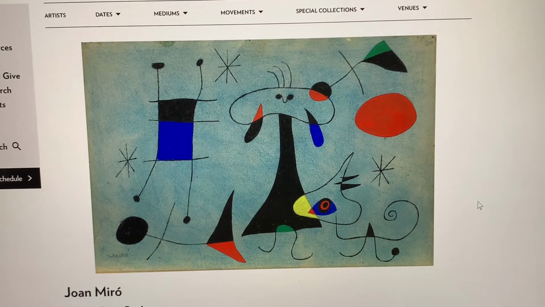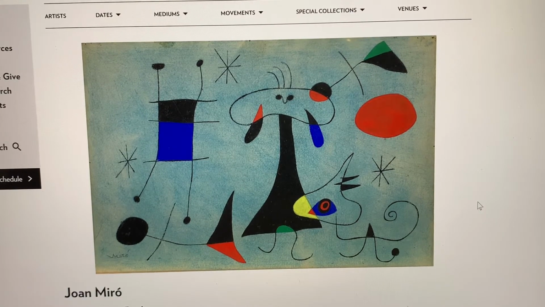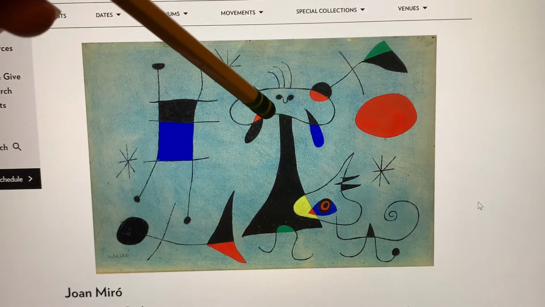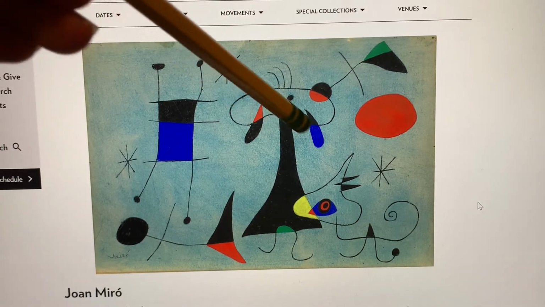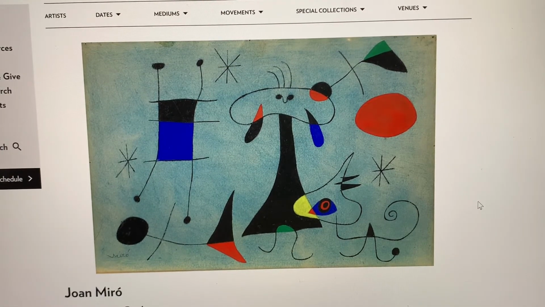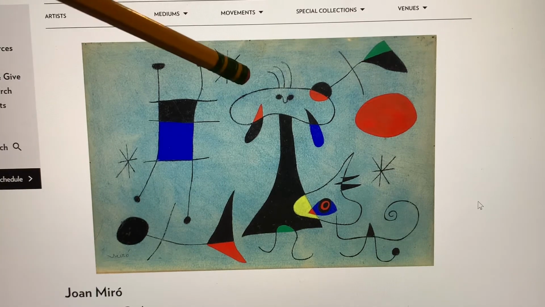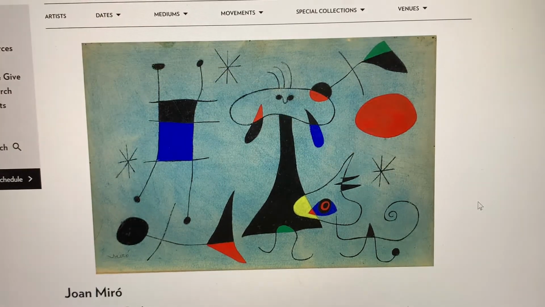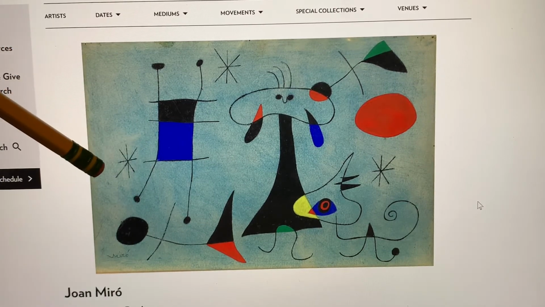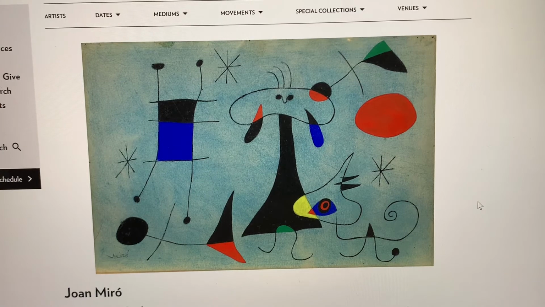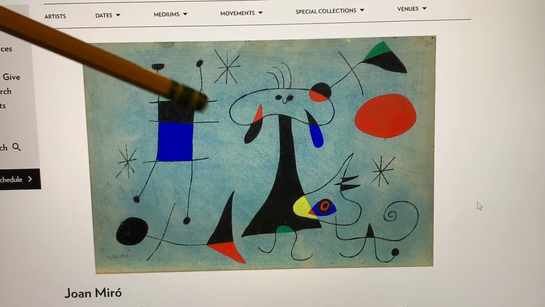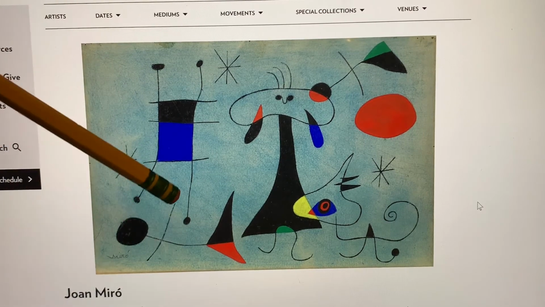All right, now I'm looking for a kidney bean shape. That's kind of like an oval that has a little bit of a curve inside. So that's right there. And then look at some of the lines that we have become familiar with. Again, these little star figures are very common in Mr. Miro's paintings. So they have vertical, horizontal, and diagonal lines in them. And then you can see lots of other lines that are horizontal, vertical, diagonal.